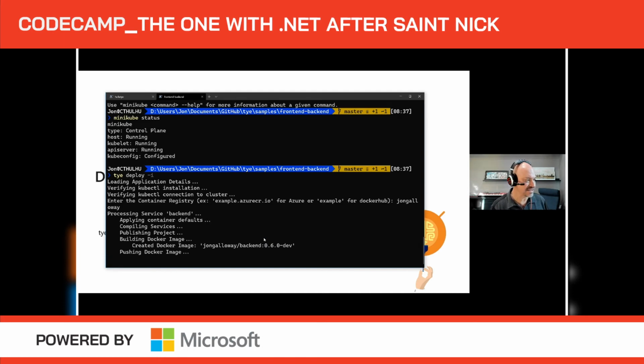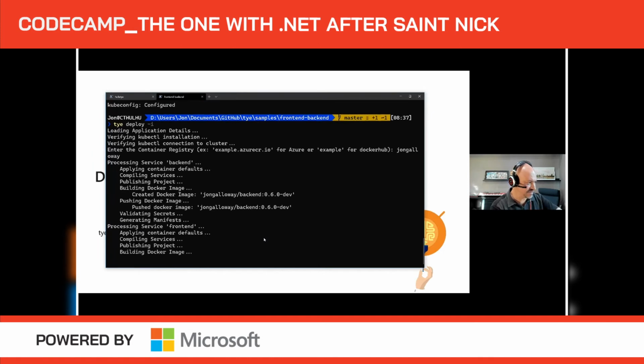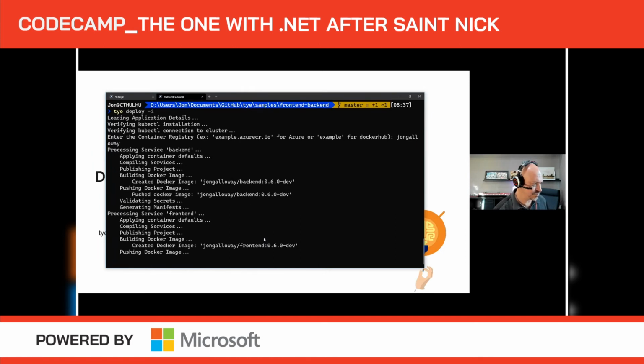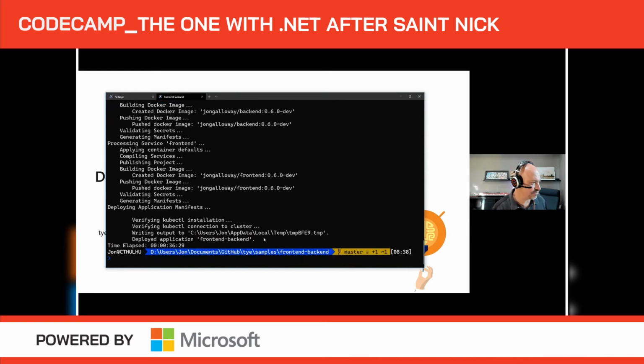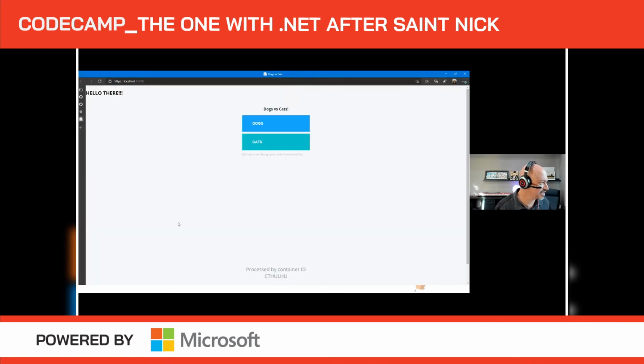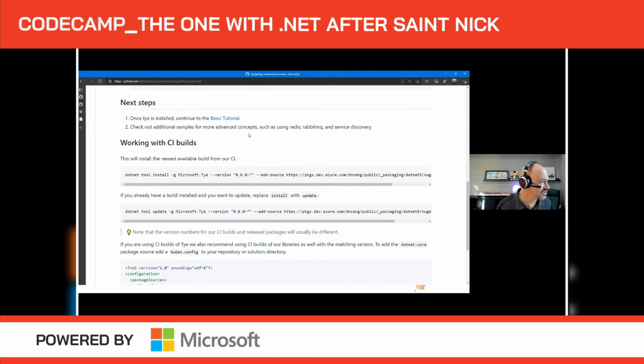There's a few other lines I need to type once this is done. And in the interest of time, I'll just talk through what some of them are. I would need to start using kubectl, and I need to do things like get the pods, get the services, and forward some ports. I'm not going to do that just because I don't think it's the best use of time. But if you do want to learn more about how to do that, that is in these tutorials.